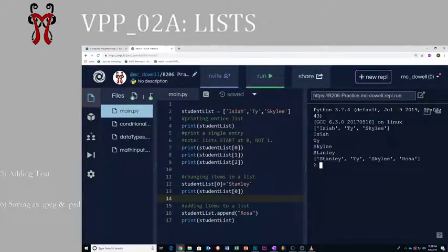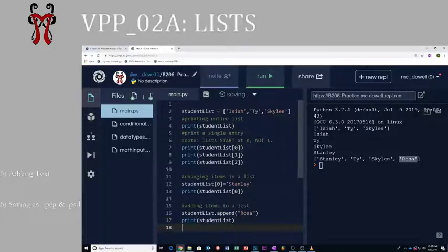you'll see that at this point it appends Rosa. So here we go all the way down to the end. And you can see that at this point it has changed to where Stanley is the first name in the list. And I've appended the name Rosa to the end, so you can see that it added that at the end. So this is how you can add to a list. Student list, or the name of the list that you want to append or add to, then period, and then the command append to be able to add to the end of it. So that's how you add to a list.